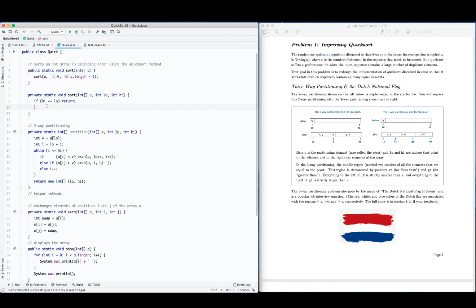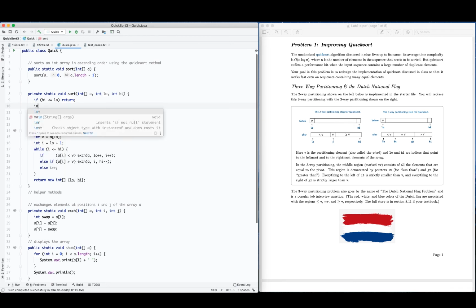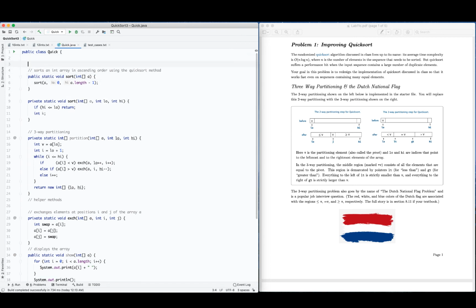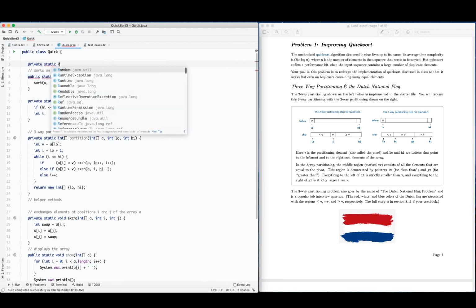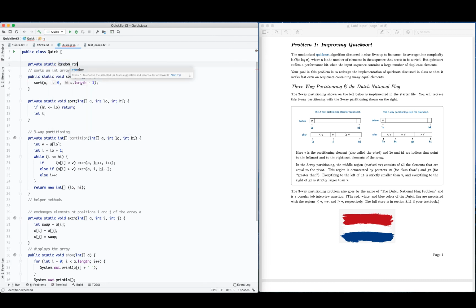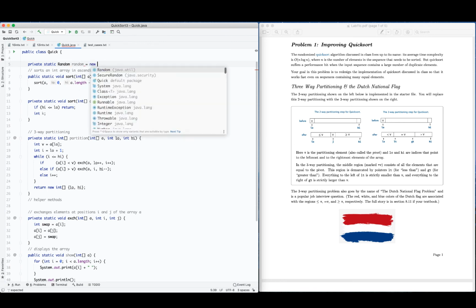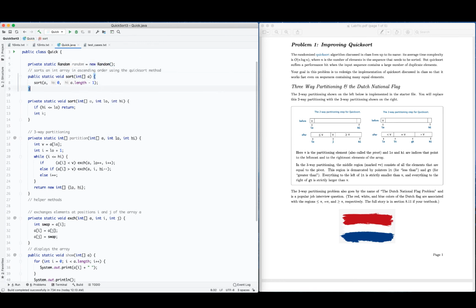The way we're going to do it is we're going to create a random index in the array by using a random class, which is in the Java util package. So I'm going to create a new integer here, k. And let's create a static field here. Let's call that guy random. So it's going to be a private static field. Call it just random. And our IDE is going to import the random class from Java util.